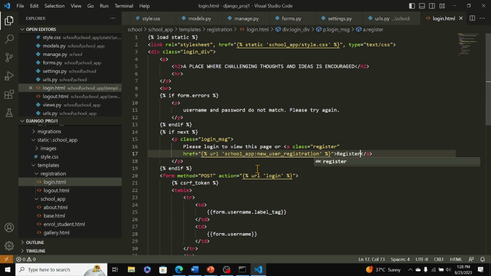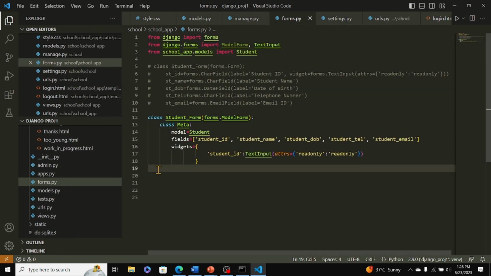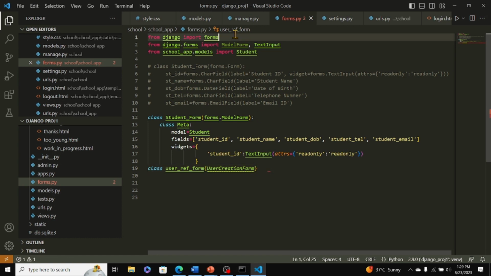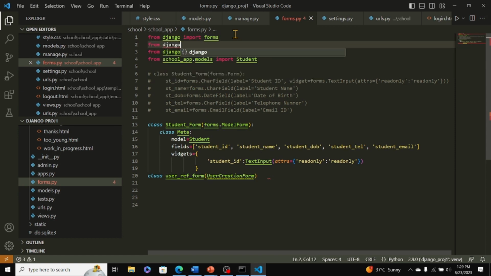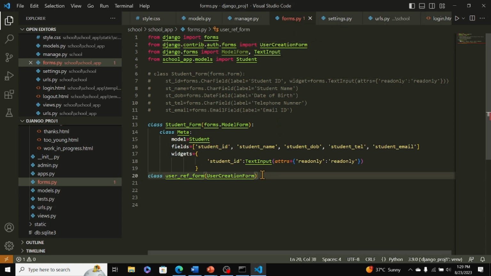We'll now proceed to create the form. Come to your forms.py file. We put in our form class, and that's going to inherit from, so we're going to use a form provided by the default Django authentication system. We need to import this form. So from django.contrib.auth.forms import UserCreationForm. Remember that the user we created last time was through our admin site. Now we are adding this functionality so that the user account can be created programmatically, right?